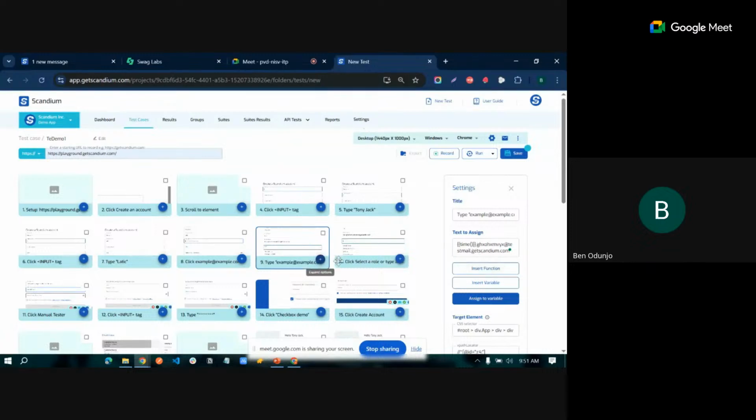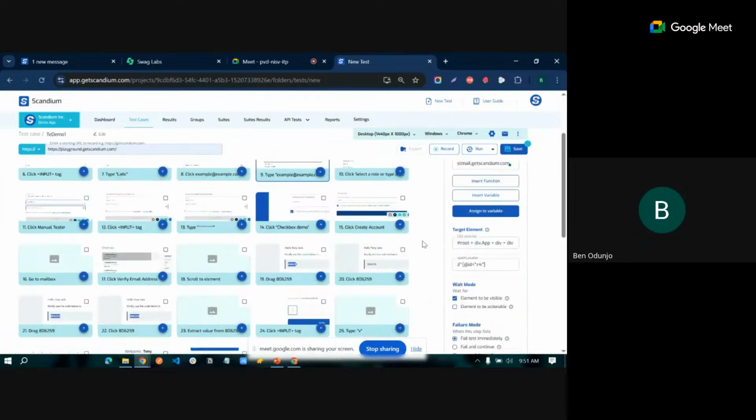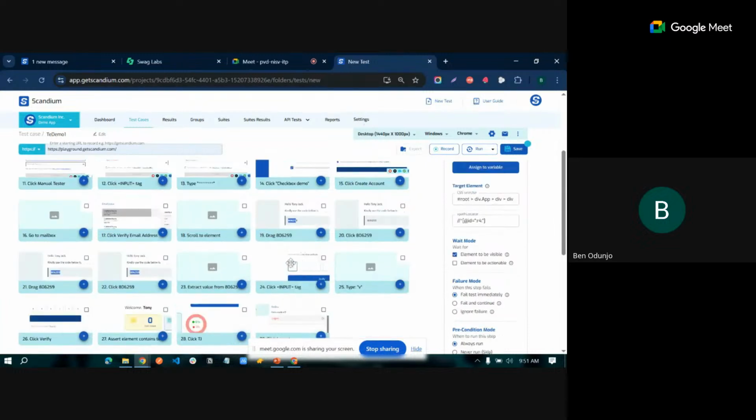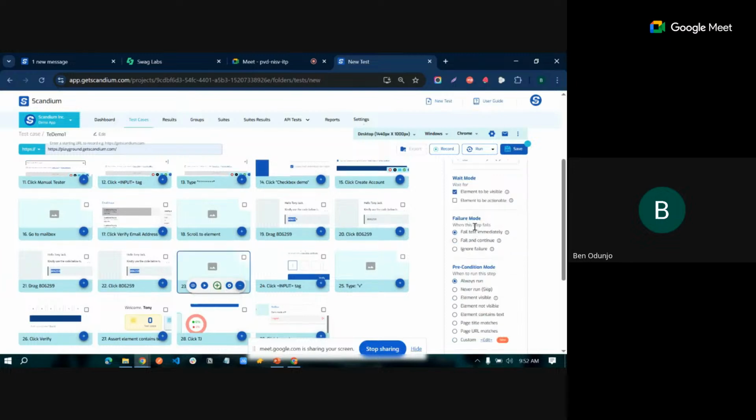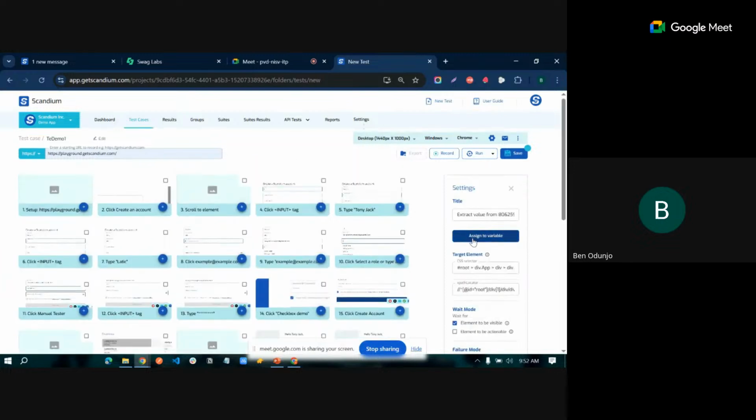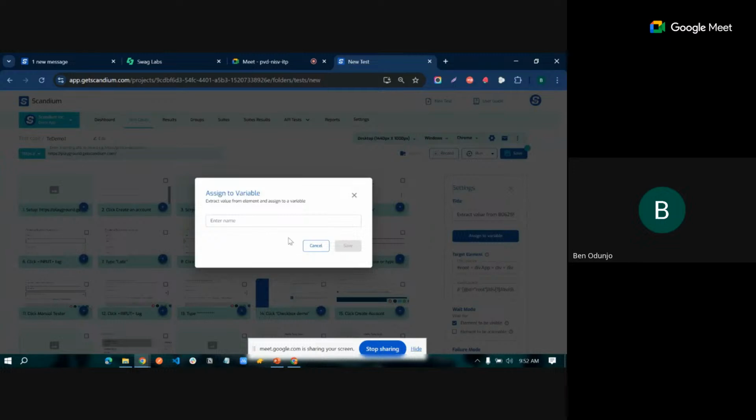The next thing that we also want to do is, remember we went to the email inbox and we extracted a value, right? This value that was extracted is on step 23. We want that value to be a variable, so we can go ahead and assign this to a variable.